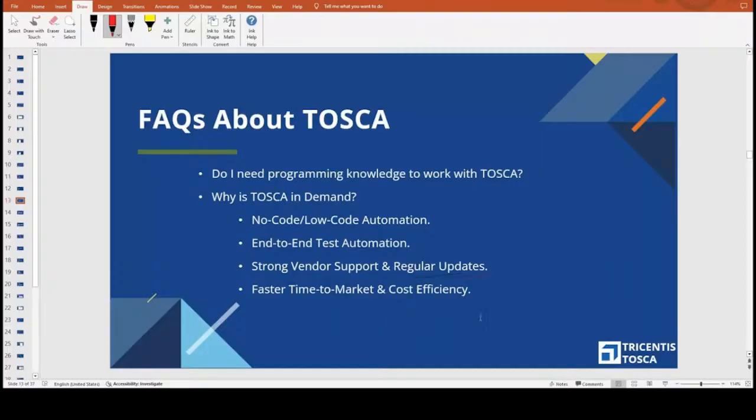So that is the efficiency, and we can speed up the automation activity. Cost efficiency: obviously there is a cost associated with each and every training license, Tosca license. But the speed of automating those cases is justifying that cost. And the technologies Tosca is supporting, that is again where that cost is justifiable.